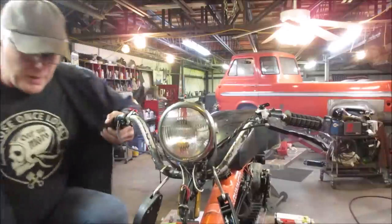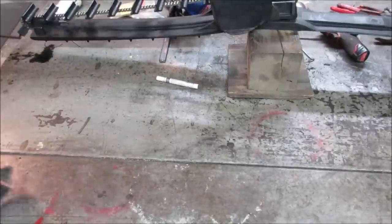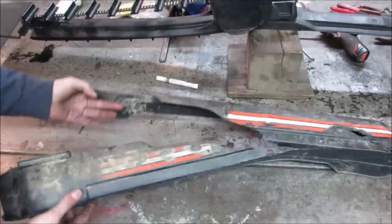We only have one beam, but that's fine. At least we got something if we do decide to ride at night. I think it's time we deal with this hot mess.